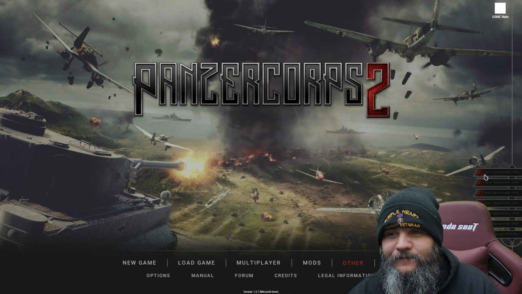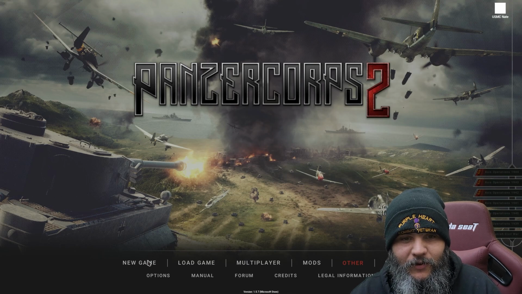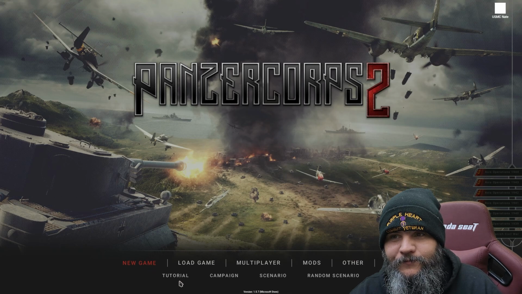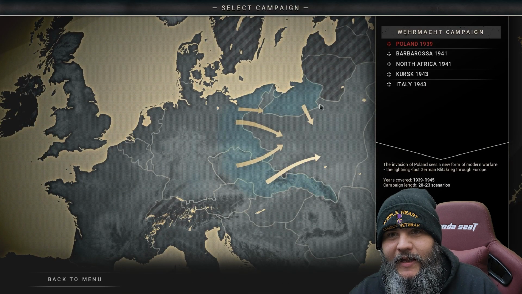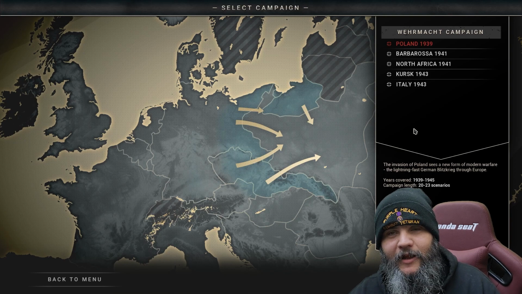Here is our main screen. Here is all the DLC that I do not have, all the different time periods, and then Spanish Civil War. So, yeah. We'll do ourselves a new game. Hey, look at that. Don't care. Tutorial, campaign, scenario, random scenario, cool stuff. Let's do a campaign, and I like it that it has plenty of options here for you, right?